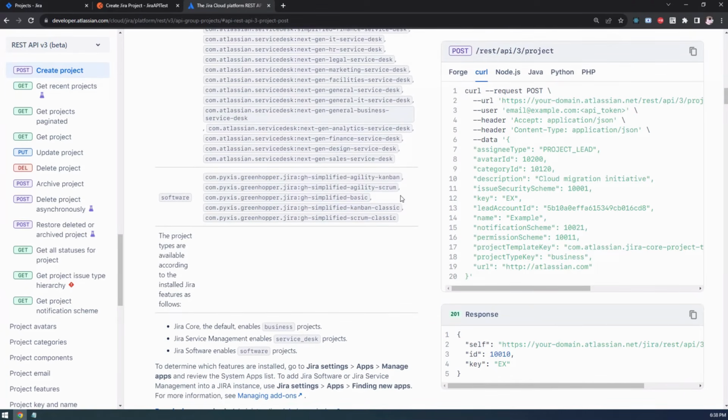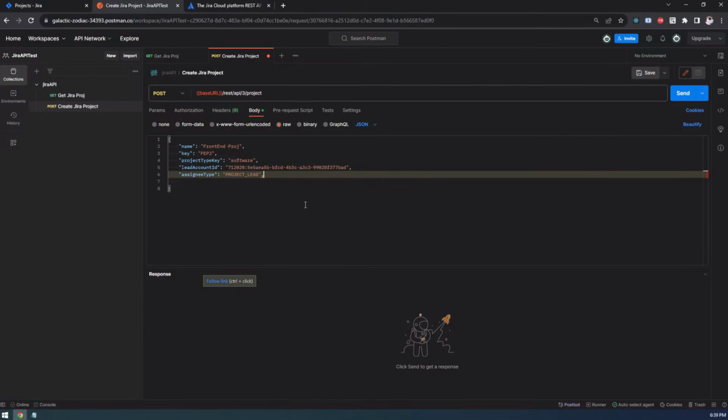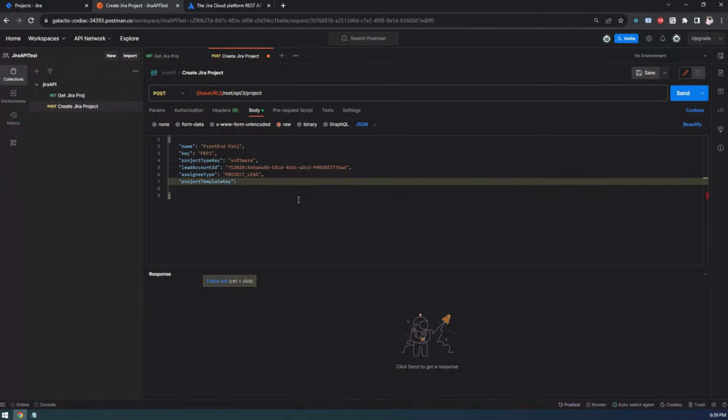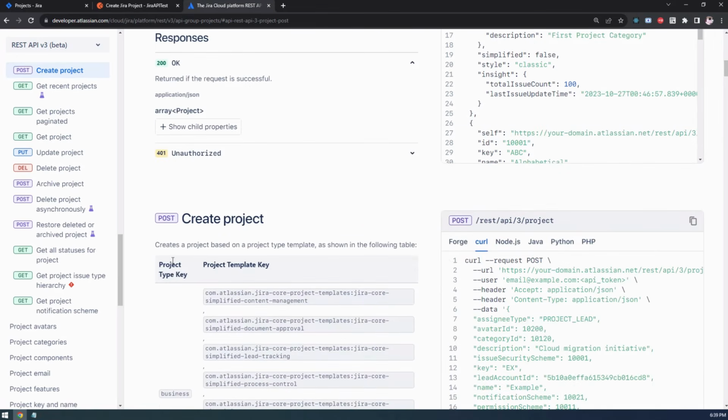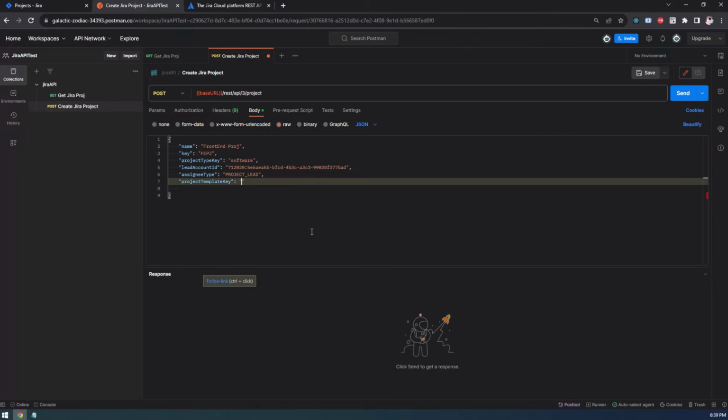Now, our project is on Scrum, so we're going to choose this. Look at this here, Scrum. So we're going to pick this first. Let's just pick this project and then bring it here. I think that will be the last one we'll be picking. So we'll now come here and pick from the documentation. We'll pick this. Remember that we chose software as our project type key. Then we drop it here. Perfect.